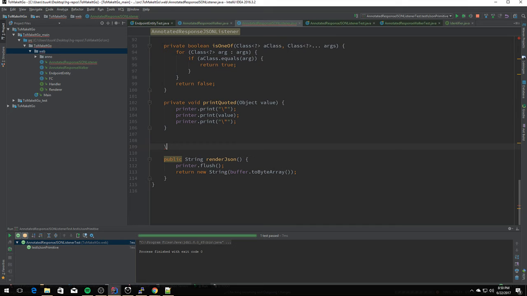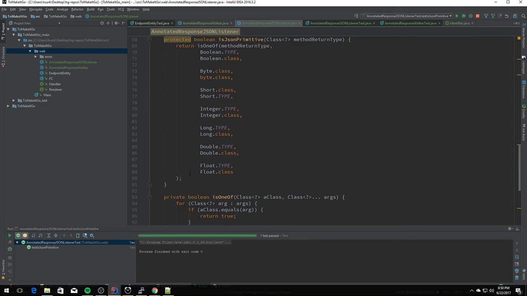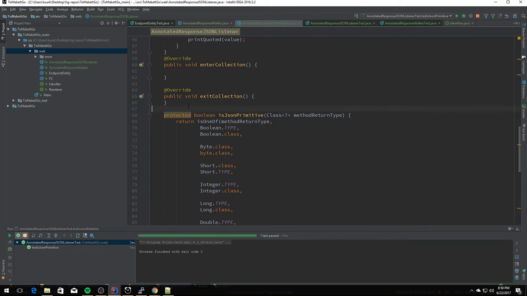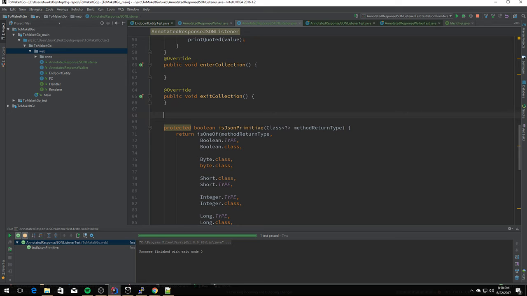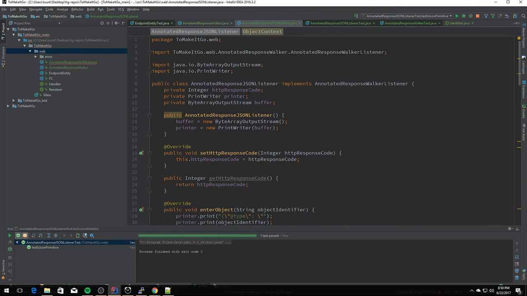Okay, there you go. Put all that stuff together. Then we're going to make a private inner class. Two private classes, actually, but for the moment, private class object context. It is also going to implement this interface.